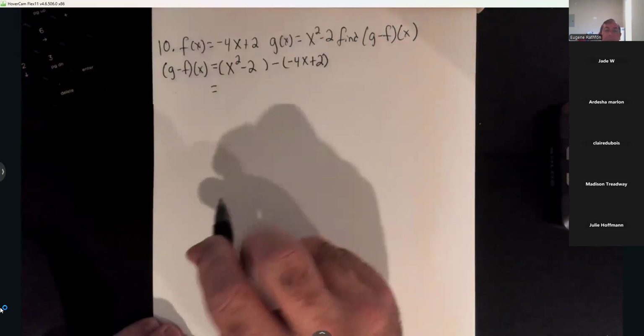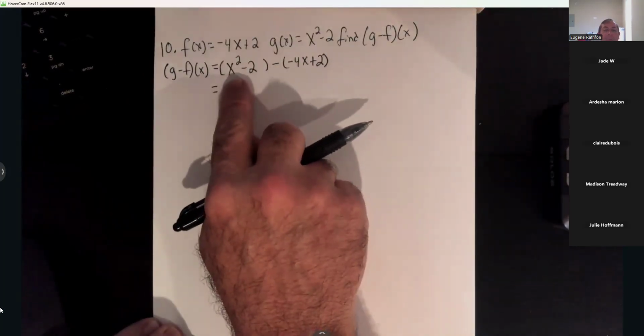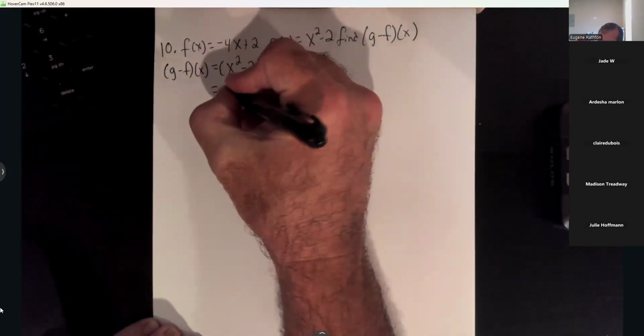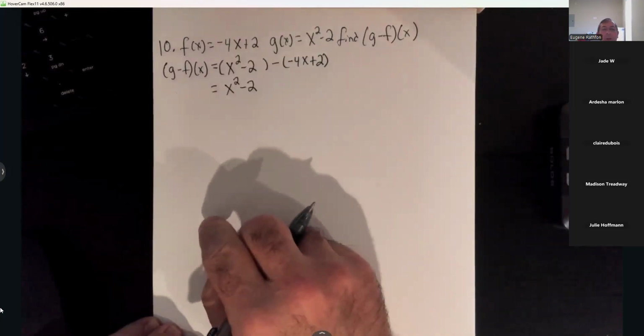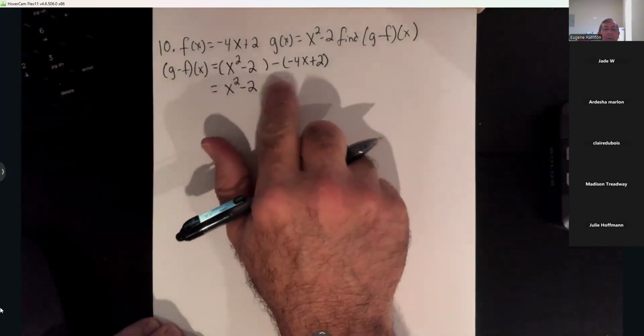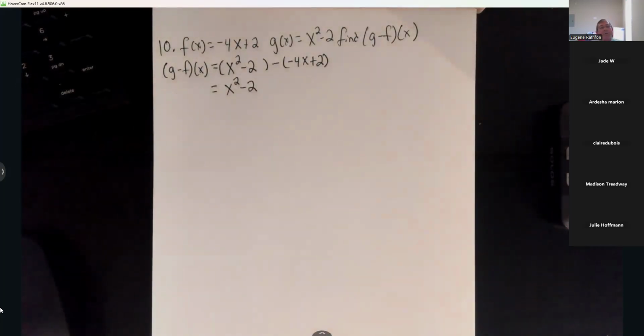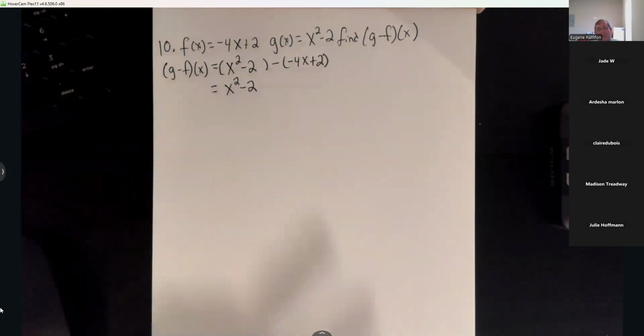All right, so we're first going to draw our parentheses down. So I know what's coming out of here. X squared minus 2. Y'all, what I want to know is, what's the next two things I would write here? What would y'all write next? Your next two terms on this.